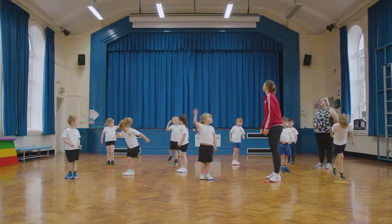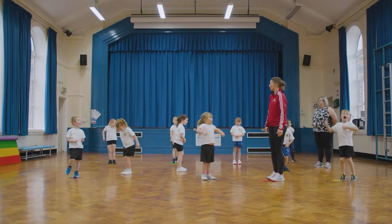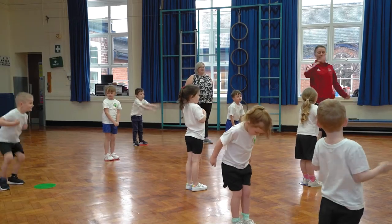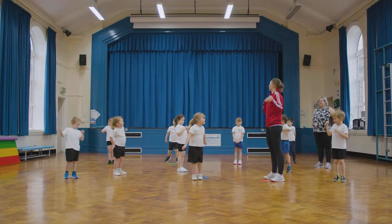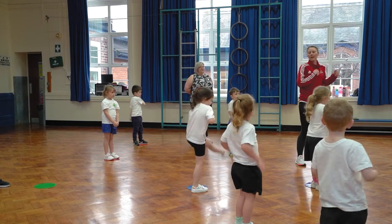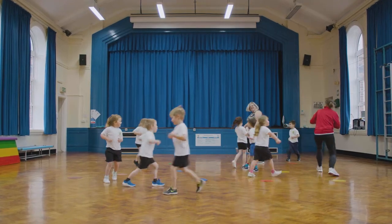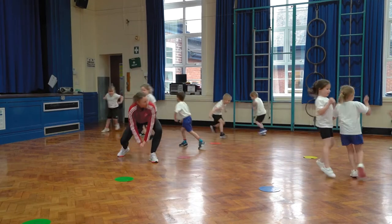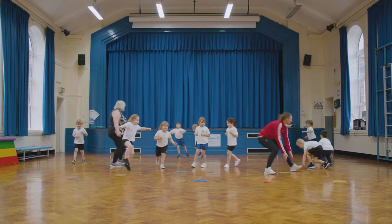Go on then, what other animal do you think we might see at the zoo? A gorilla. A gorilla, yeah, we could. What do gorillas do? Go on, Lexi, what does a gorilla do? Do they move quite fast? Yeah, especially if they're protecting the other gorillas in their group. Okay, off we go. Can we move like a gorilla? That's it. Nice and big. Sometimes gorillas get down low, don't they? So we can really bend our arms. Lovely. When they move, girls, they get down nice and low.